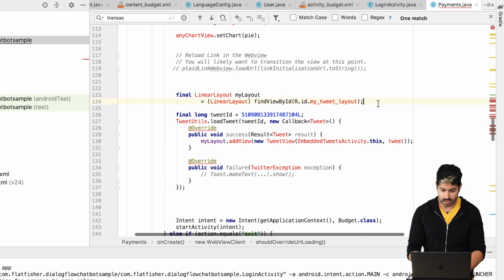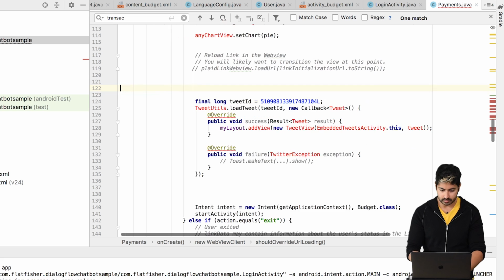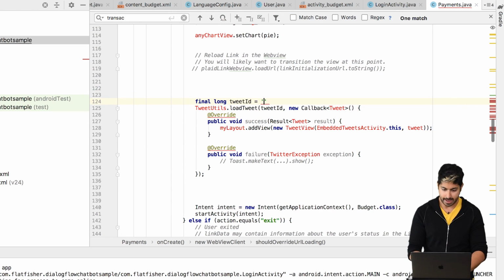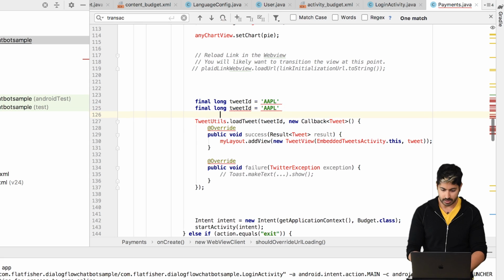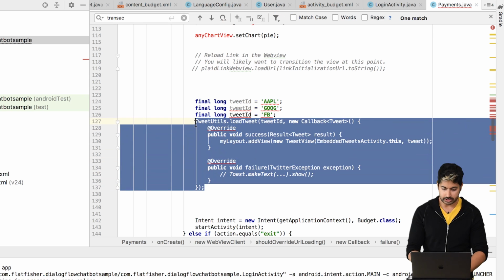We'll say get the tweet ID that has the phrase Apple, apples, and then we'll do the same for, say, Google and one other company like Twitter even, or Facebook, whatever. And once we have all three of those, we're going to make this request 3 different times for each of them.